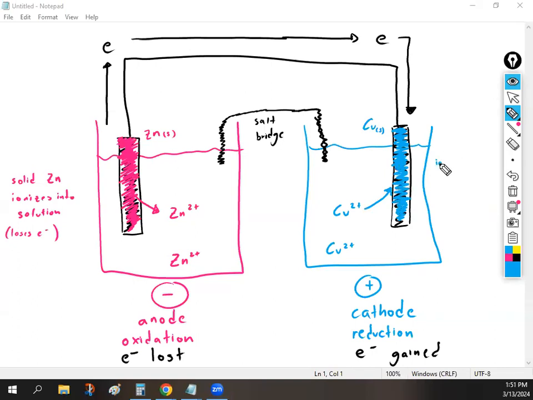So here, the ionic Cu2+ solidifies into solid copper. So it's basically opposite things happening. In the anode, the solid metal turns into ions, and then in the cathode, the ions turn into solid metal. So if we actually made a galvanic cell here, you would see over time that this piece of zinc would get smaller and smaller, and this piece of copper will get bigger and bigger, because one side is losing ions, one side is gaining the solid.